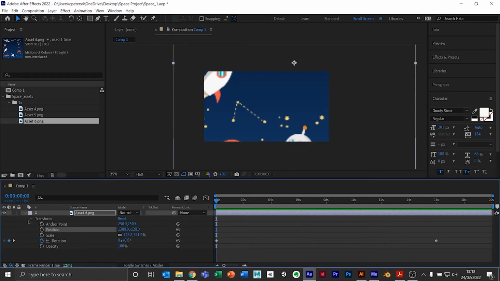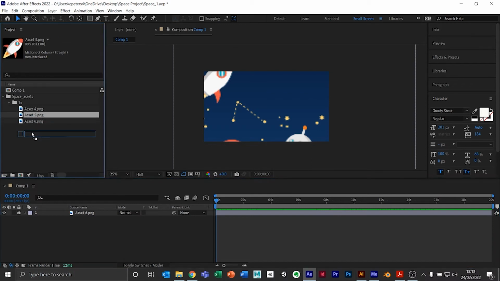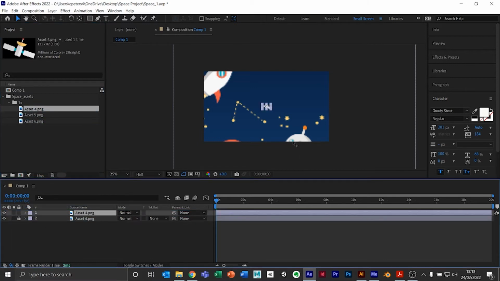So next I'm going to lock this layer because I don't want to pull it around when I'm working on the others. And fold it up. And I'm going to bring in one of the assets. So I've got the space station right there. It's coming in very tiny. Putting up my resolution there.